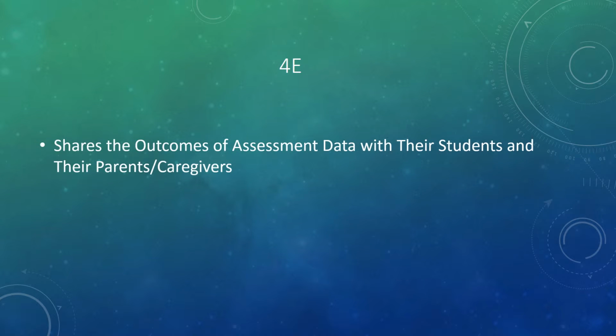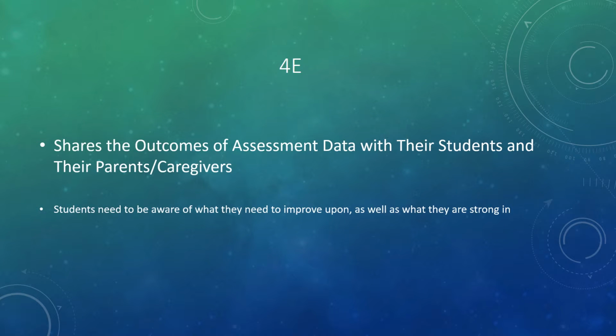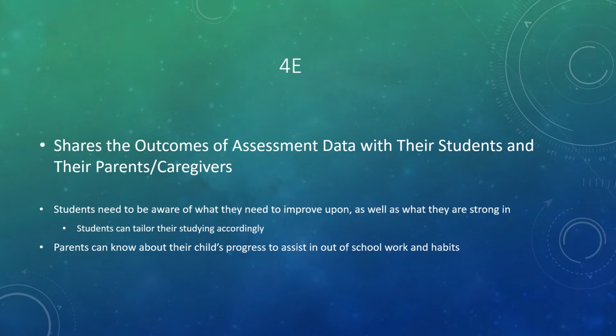An effective educator also shares the outcomes of assessment data with their students and their students' parents and or caregivers. It's important for students to be aware of what they need to improve upon as well as what they're already strong in so that they can tailor their study habits accordingly. Their parents and or guardians should also be aware of their child's progress in school so that they can monitor their child's out-of-school learning and habits.